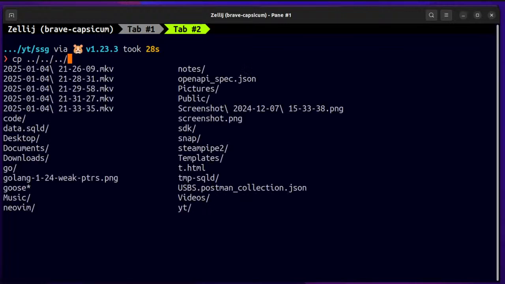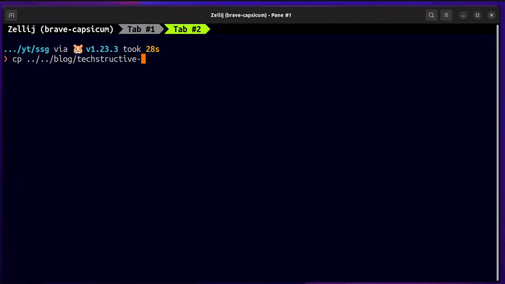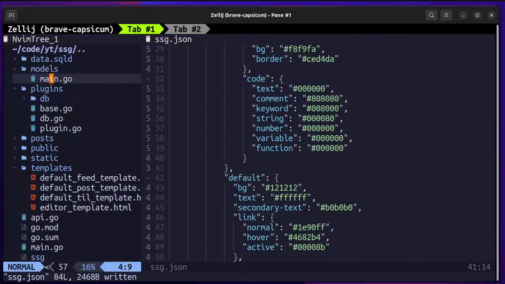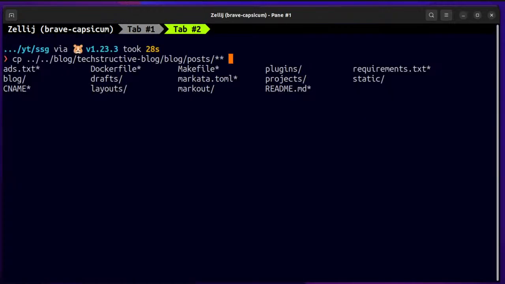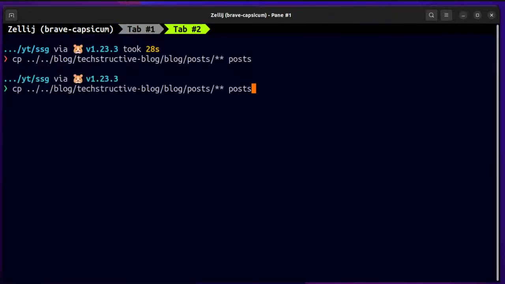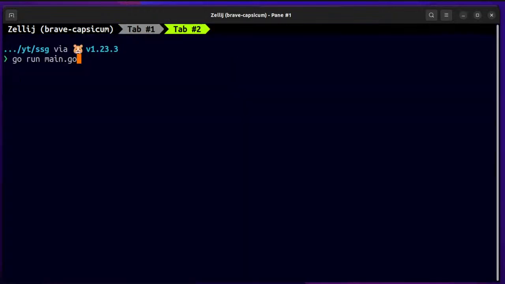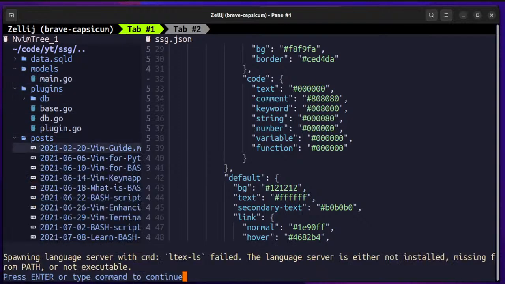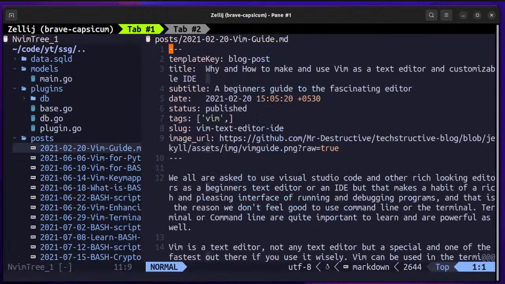So let's call, I think it's blog, destructive blog posts and everything in here to, yeah, let's make it posts. And if we run go, oh, that would not run because we have YAML front matter.